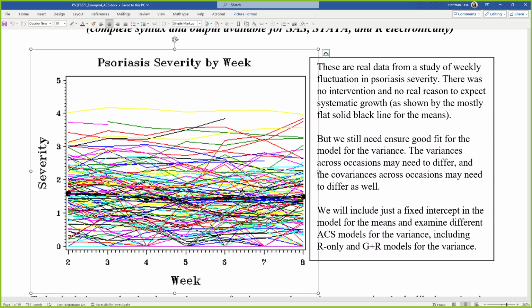It's still a multi-level model. You can do that? Yeah, you can do that. So we're going to do that. Time doesn't help you if there's not change. This is just fluctuation, right? It doesn't matter whether it's week 8 or week 7 or week 6. It matters what's happening in their lives during those occasions.